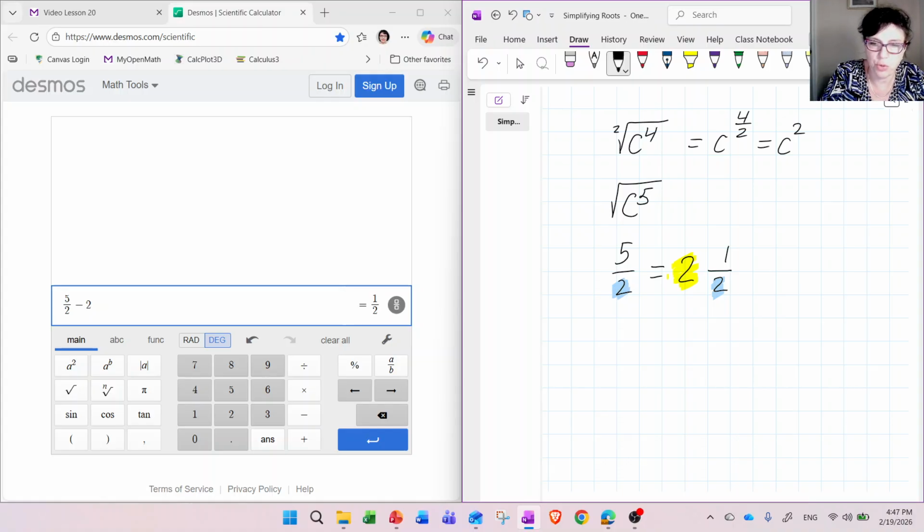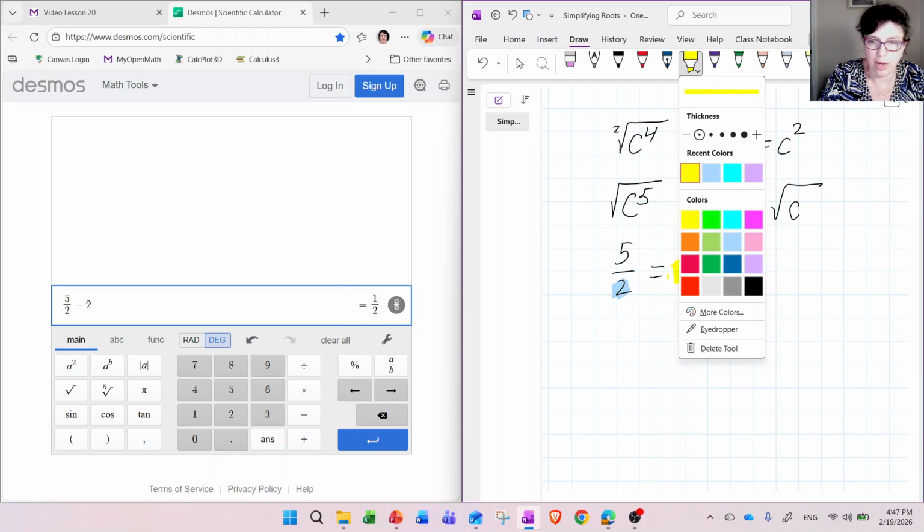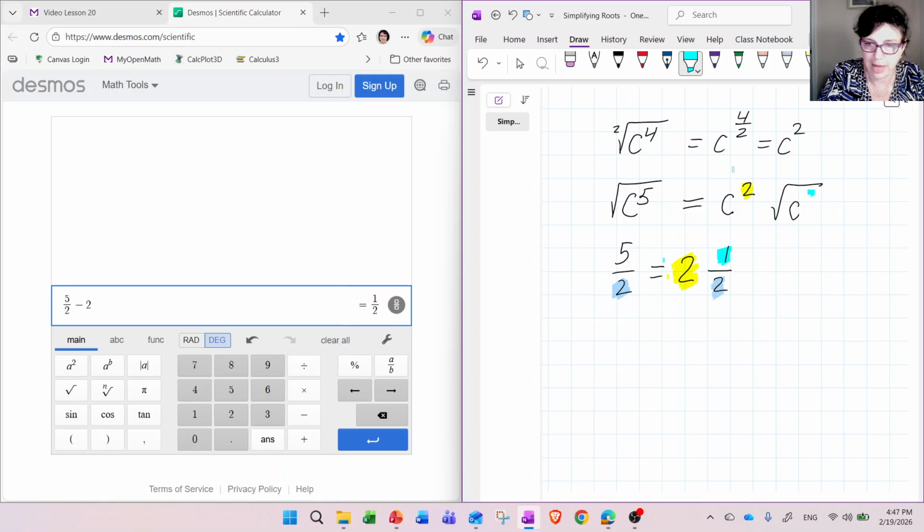And then here's how you're going to simplify this root. So here's what you can do. You're going to say c to the power of what? Well, the same as the yellow part, the whole part. So it'll be c squared. Then you're going to put the root, and it's going to be c to what power? Whichever number you got on the top. Okay, like right here. That's the power that goes in here. So that's going to be 1 right here.